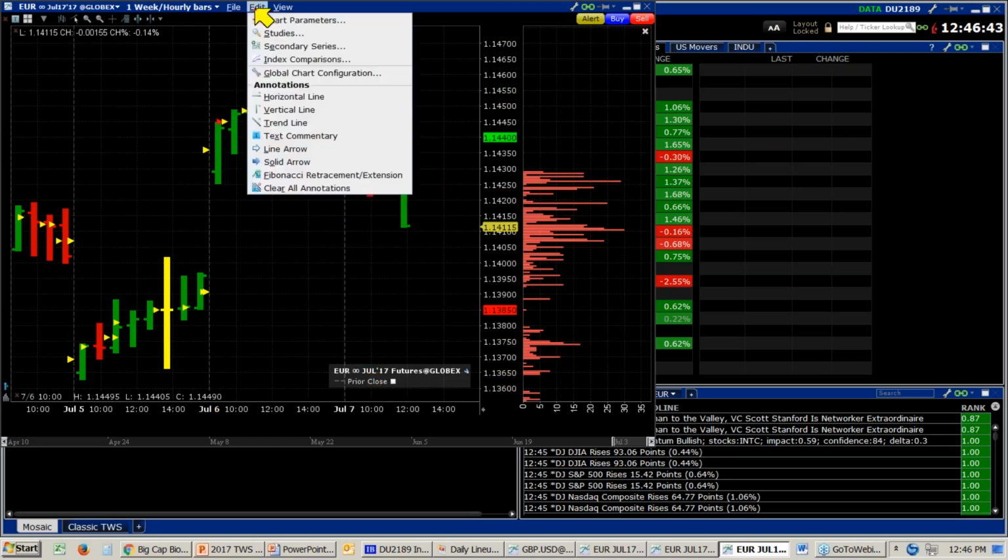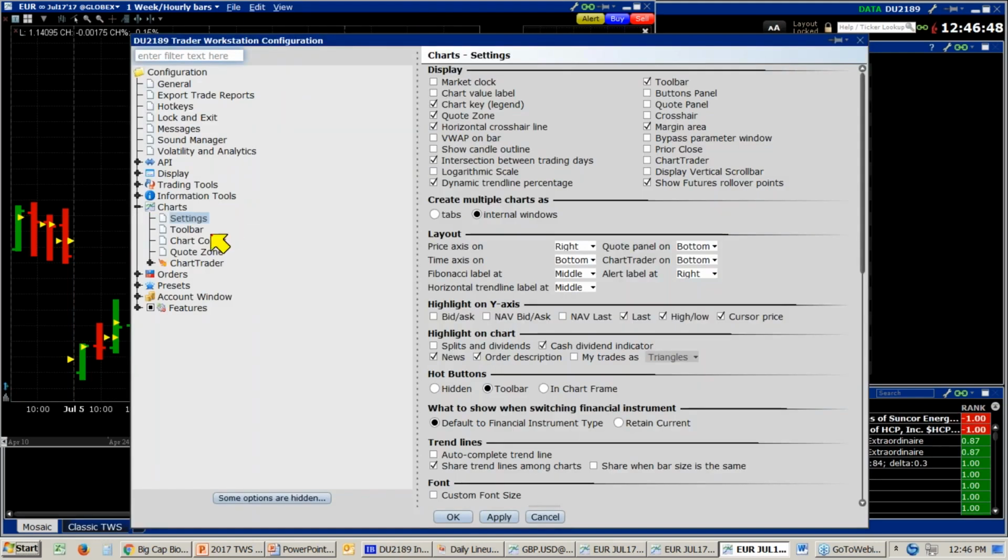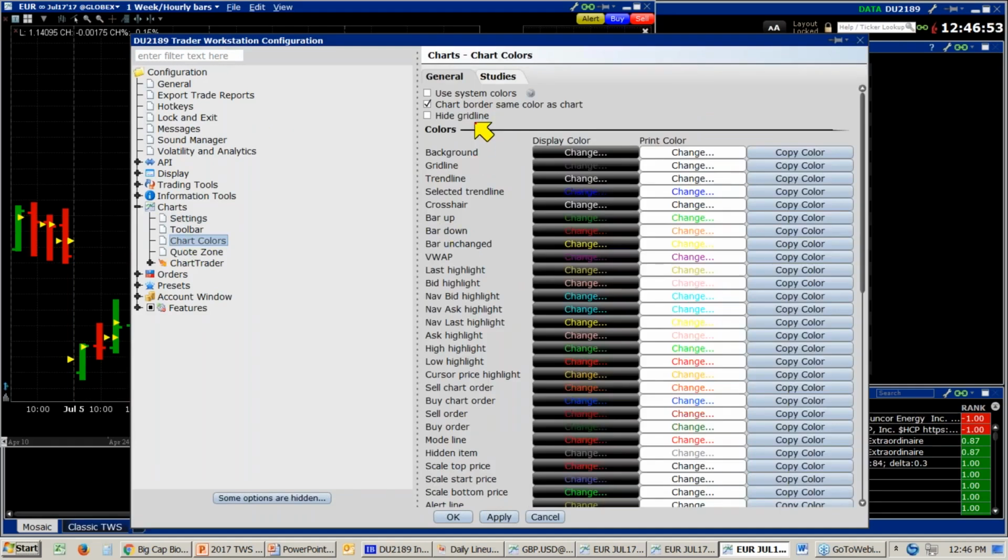But in this case here, what I will do is, let me see, that would be the volume histogram.